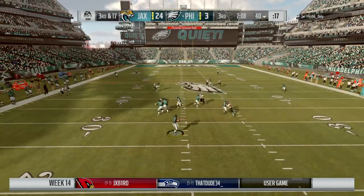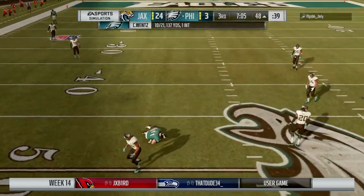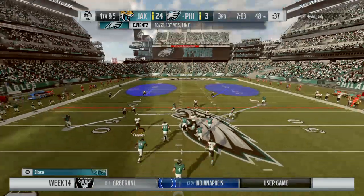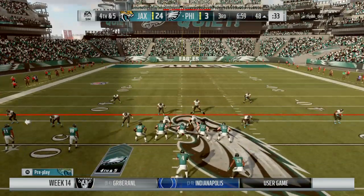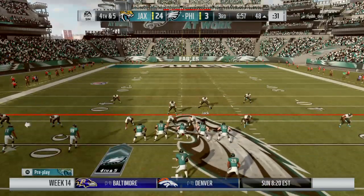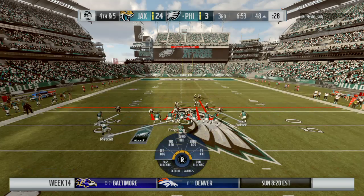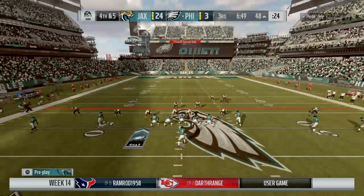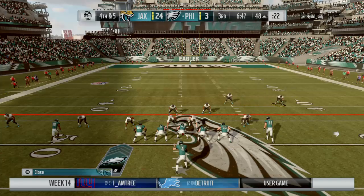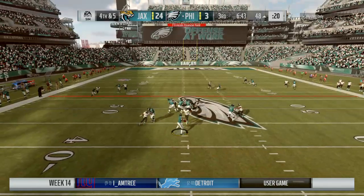Wentz now to throw. And this is caught. A spectacular one-handed grab there. It'll be a gain of 12, but it will also lead to 4th down. What a catch, and one-handed, and I'm starting to lose my awe about the play, and maybe I shouldn't. How much of this is the player? How much of it is the glove? Well, those gloves, they do have a little grip to them, don't they? A little extra tackiness to them now.